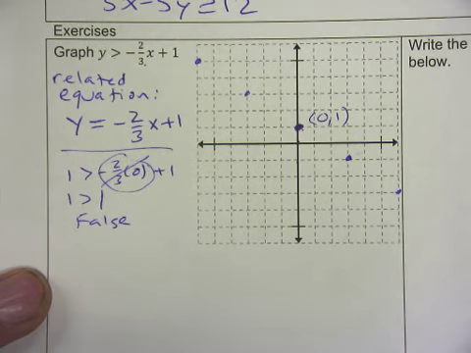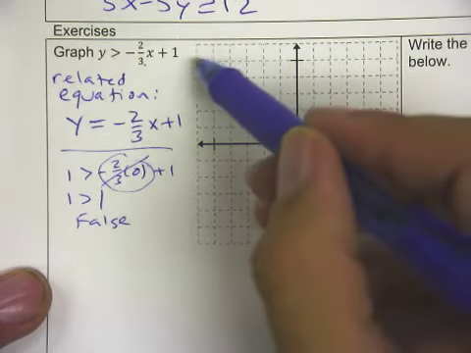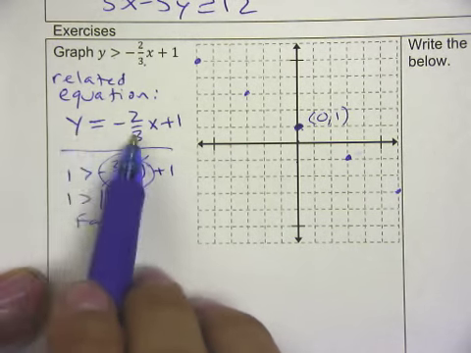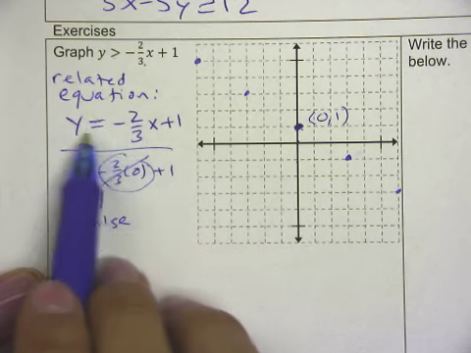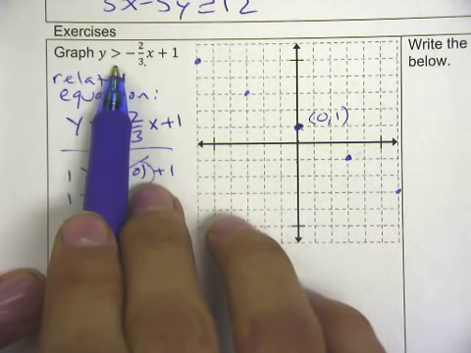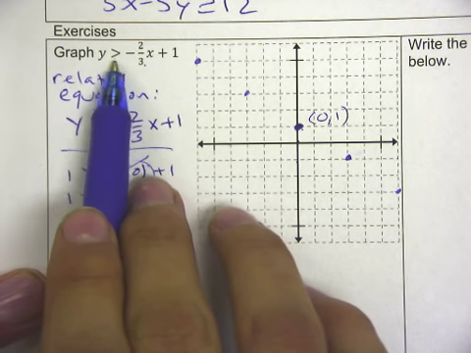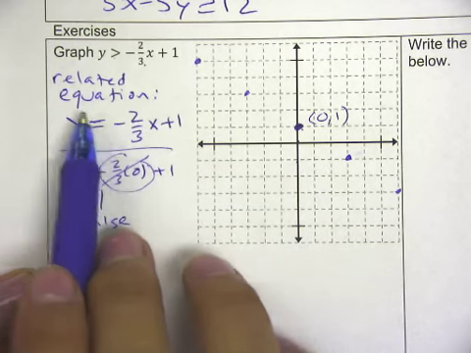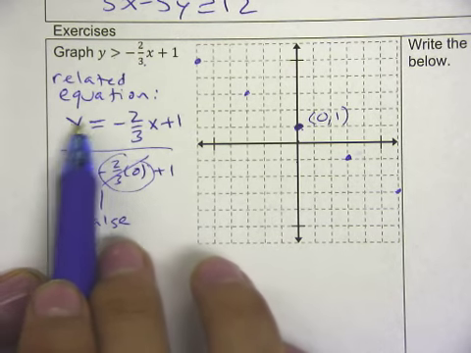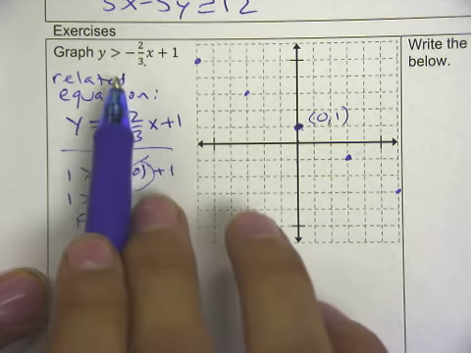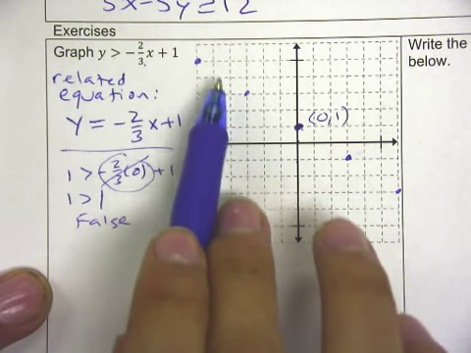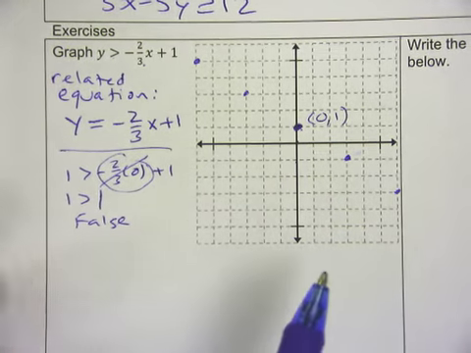But that should have already made sense to us because the values on this boundary are the values where the two sides of the equation are going to be equal to each other. They're going to have the same value. Our inequality in this case says that the left-hand side has to be greater than the right-hand side. The points on the boundary are the points where the two sides are equal. That by definition means that the left-hand side is not greater than the right-hand side. So all of these values have to be non-solutions.